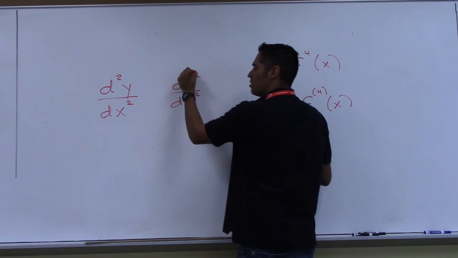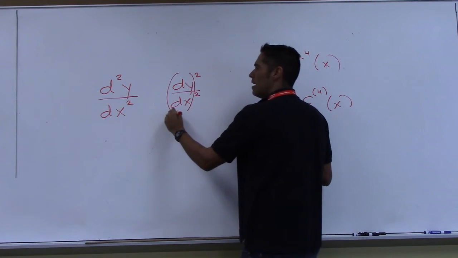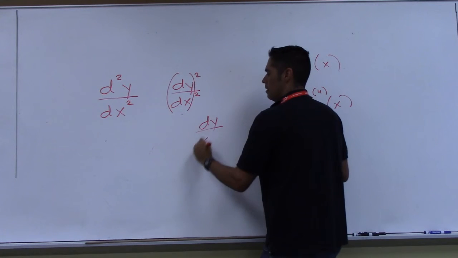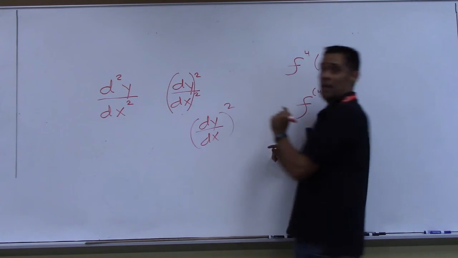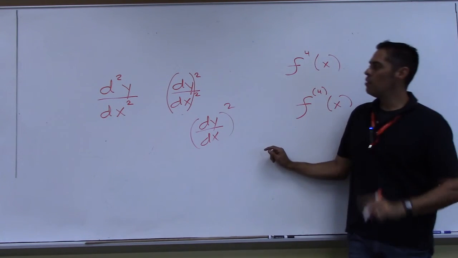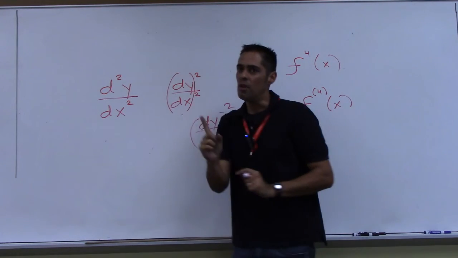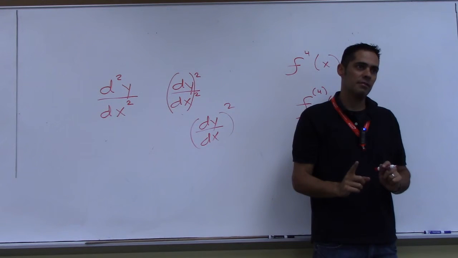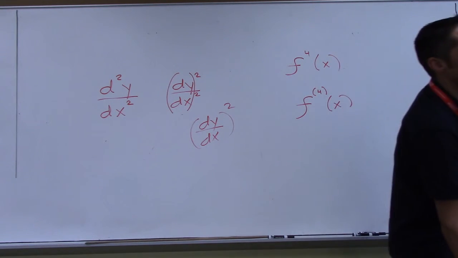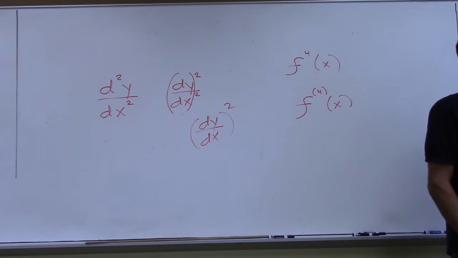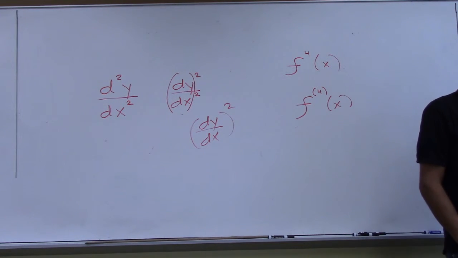They don't write it this way because you might think that this means take the derivative and square it. That's not what you mean by that. What you mean is second derivative. So they offset the 2's so that you know they're not talking about squaring anything. And then, of course, if you want the third, you just do the 3's offset, and then the 4th and 5th, and you can keep going.